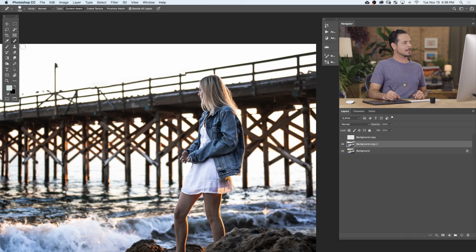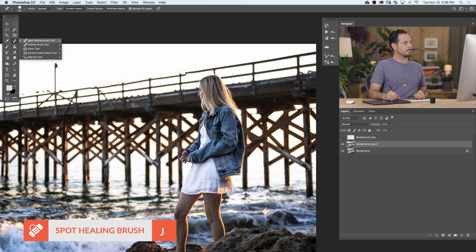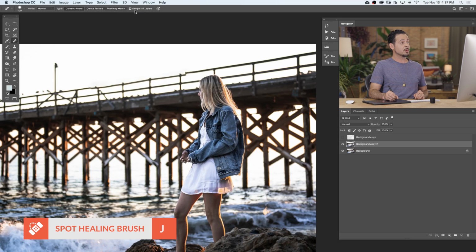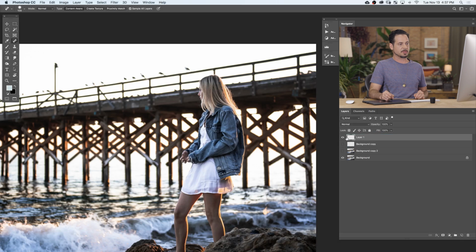So now we're bringing into the mix our third tool, which is the spot healing brush tool, which actually has content aware built into it. So let's see how that does as compared to the content aware fill tools. So let's get back into Photoshop. We're gonna choose our spot healing brush tool and make sure we turn on content aware. We also wanna make sure we hit sample all layers, which is gonna allow me to create a new layer. We'll just put this at the top.